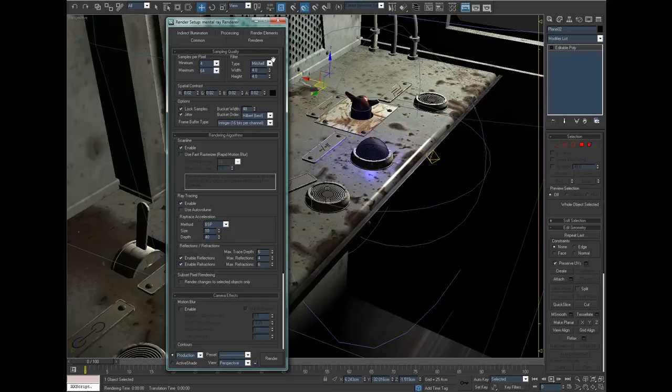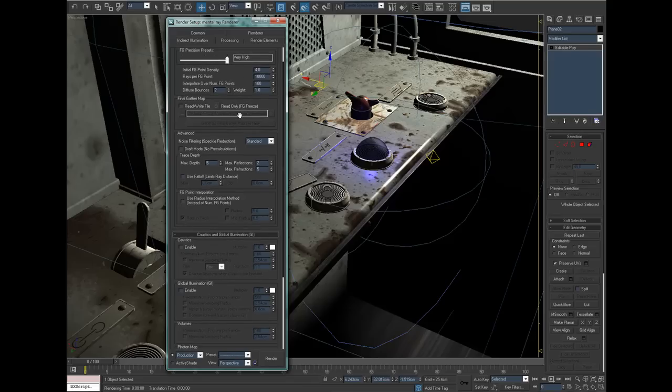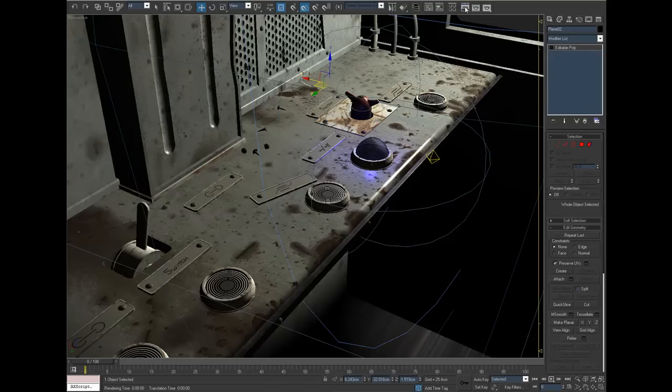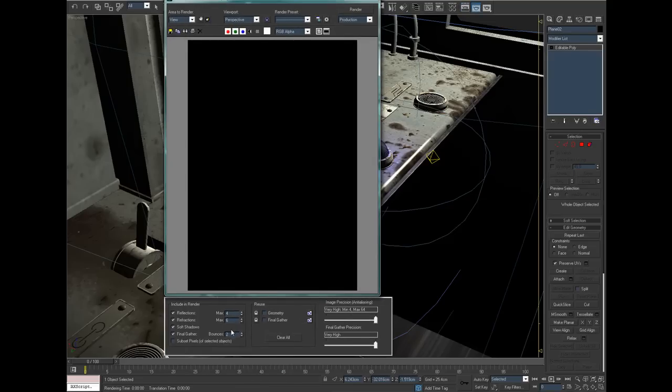And this is the renderer setup. In the filter options I set it to Mitchell to get a better final quality render. Also kept the bounces at 2 bounces, and the final gather settings were quite high. Because this is for a printable resolution, we need to make sure the settings are reasonably high to get enough detail into the image in case it was to be printed.